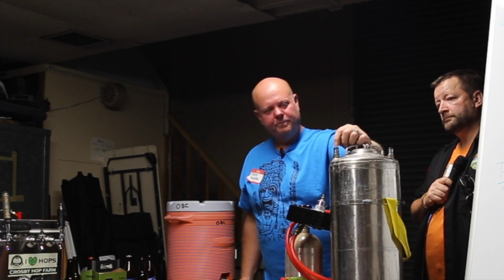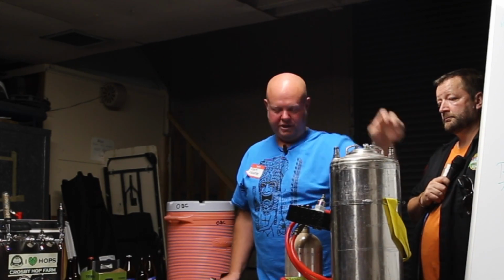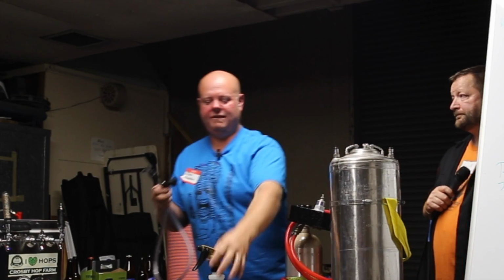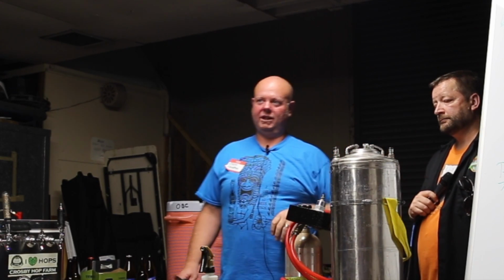Alright, good. So one thing I forgot to mention too is with these, that O-ring seal right there means that metal right there is touching your beer on both sides. Especially the gas side is important. Here's why. You put this on there, that could be full of all kinds of nasties. Say it's on the gas side, and then you put it on and you pressurize it, where does that go? Right into your beer. So it's important to sanitize these. Anytime I go to use my stuff, I keep a bottle of sanitizer, and I just fill that up, squirt that a few times, and sanitize it. So as far as kegging, that area needs to be clean. Keep that clean.